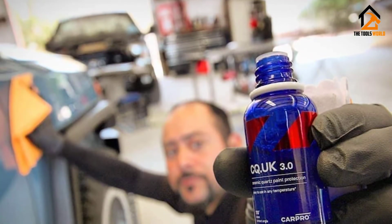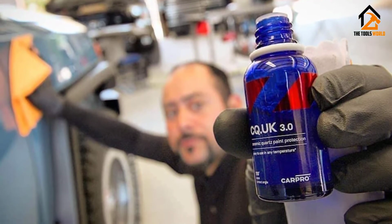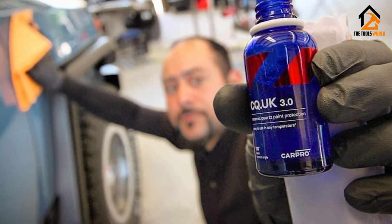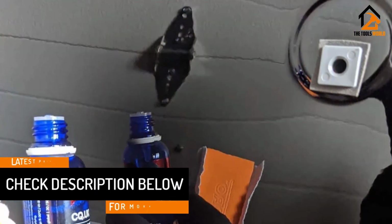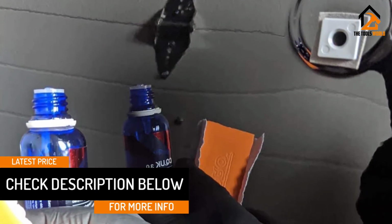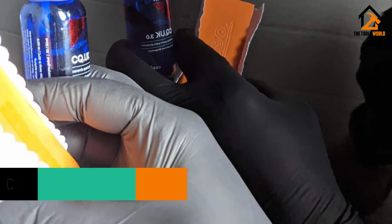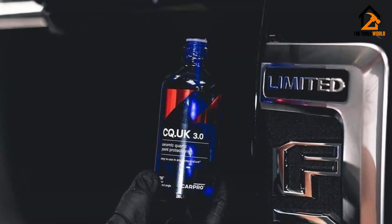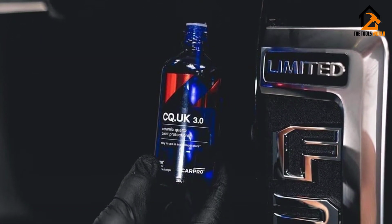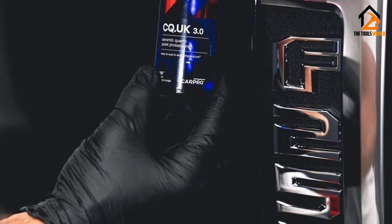paint job. This updated formula also features a greater temperature range for added protection in temps from as low as 40 degrees Fahrenheit to as high as 100 degrees. It's ideal for paint, metal, and plastic surfaces, making it one of the most versatile products on our list. This comprehensive kit includes a 30 ml bottle of ceramic coating, a foam applicator block, 4 suede applicators, a reload bottle, and an orange suede leveling towel.